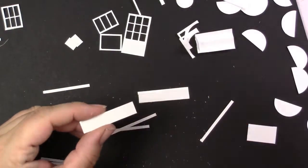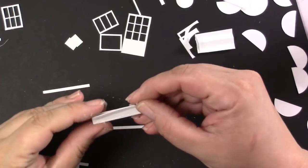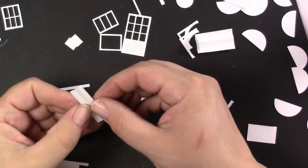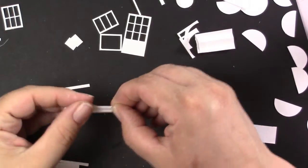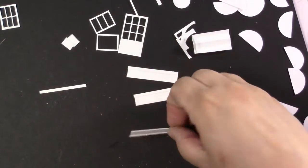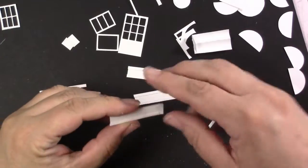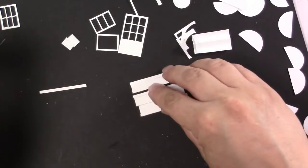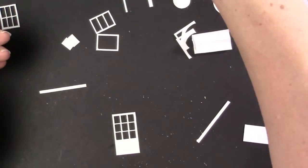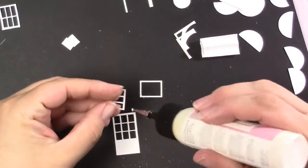I wouldn't be too worried about getting glue all over just because we're painting it and it's so small, so you're not going to notice. Okay, so we got these. And this one we're going to end up cutting, so they don't all go to the end. That's okay. The last thing we're going to do is, not the last thing, but let's go ahead and do this small window for the door.